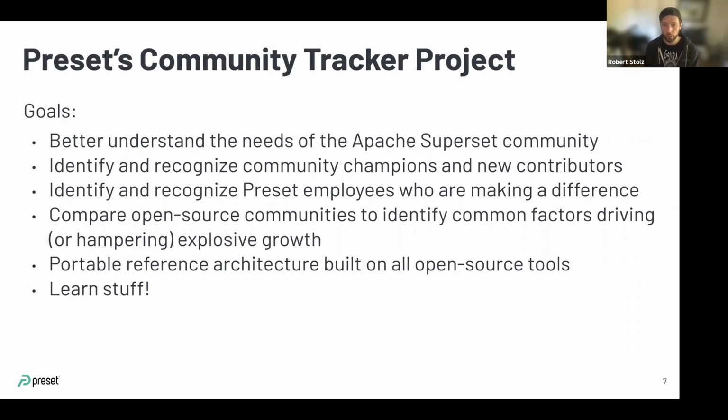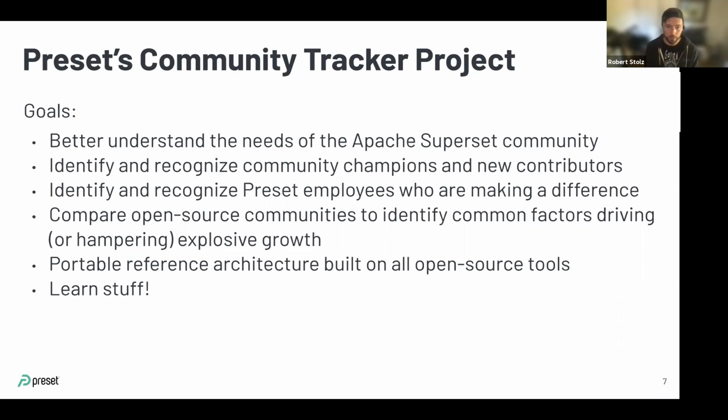This is kind of a longer term thing, but I'm interested in understanding better what the common factors are that drive or hamper growth of these communities. What are indicators of overall community health? How do different kinds of open source project differ from each other, right? DBT is an open source project, and there are different kinds of open source project. I don't want to go into excruciating detail on it, but it would be really interesting to understand how those different kinds of open source project grow differently over time.